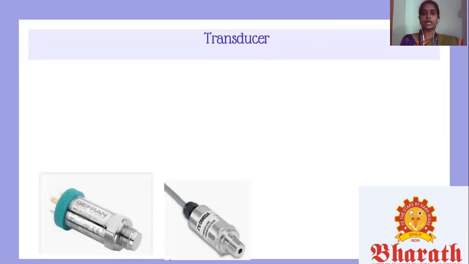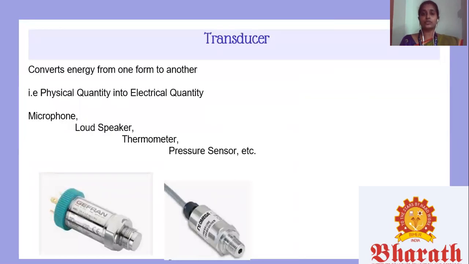Now, before going to see about the strain gauge and its types, we have to know what a transducer is. A transducer is an electronic device that converts a signal in the form of energy into another form of energy. It converts energy to a readable form. Example, a thermometer that converts heat energy into the height of a mercury column. Some other examples of transducers are microphones, loudspeakers, thermometers, pressure gauges, LEDs, and even the common bulb.